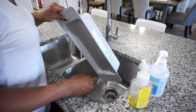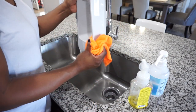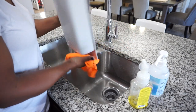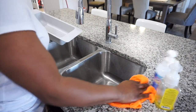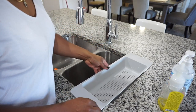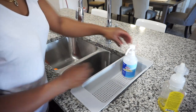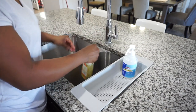Now this one I got probably the most questions about. This is actually a colander from IKEA, but I love to use it as a sink tray because I like to have my hand sanitizer and my hand soap in it, and I also use it for my sink stoppers. It's very convenient. So I'll have one of these linked below. Actually, the one that I found, I think, is even better than the one that I have because it's adjustable, so you can adjust it to the size of your sink. You'll find that one listed below as well.